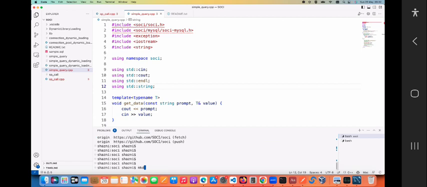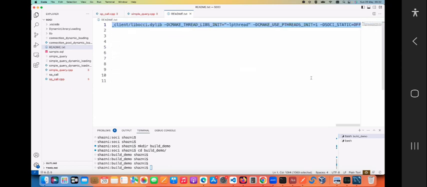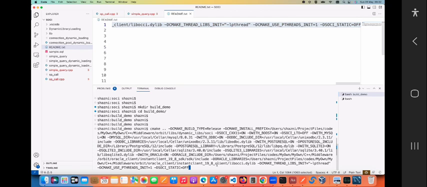To build this, let me create a build directory, which is quite recommended. Then if I go into that, I need to issue a cmake command, because now it's built using cmake. I'll put it down here and explain what exactly it does.